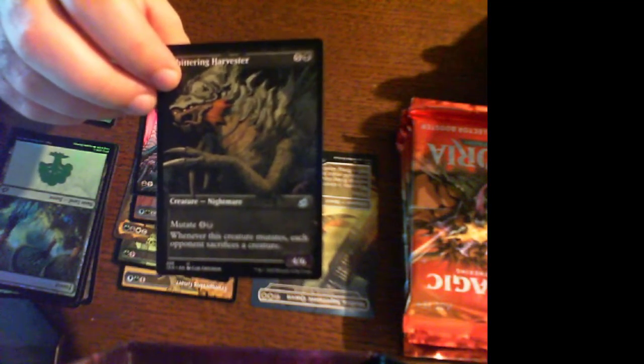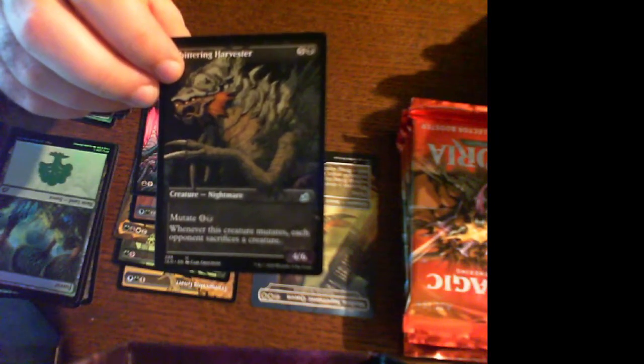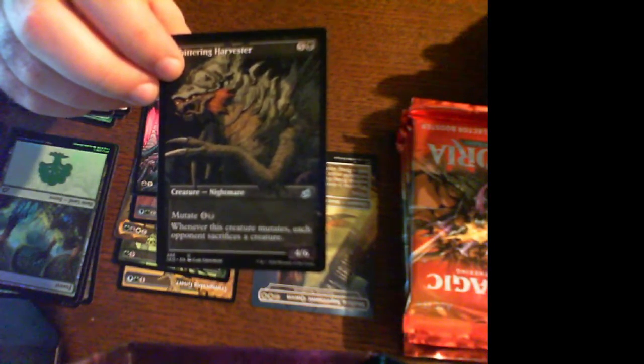Chittering Harvester, less cool, still pretty cool. Uncommon. Whenever it mutates, each opponent sacrifices a creature. It is a 4/6, mutates for 4 and a black. Otherwise, you're casting it for 6. There's some really chonky mana costs in this set I've found. Chittering Harvester, he's here to harvest you. He's a nightmare. Black is the nightmare monsters.